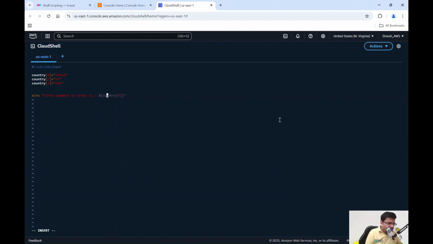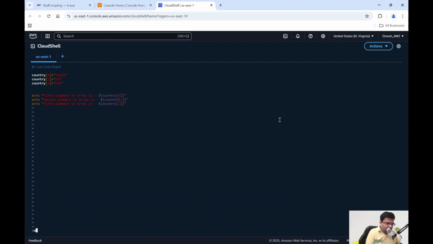Then I'm going to print the second element in array is $country[1], and the third element in array is $country[2], and we are here.